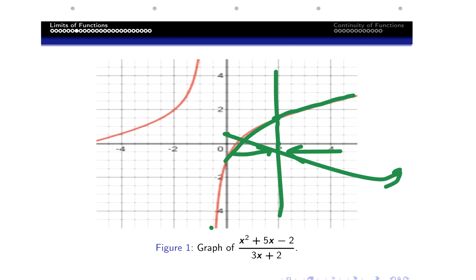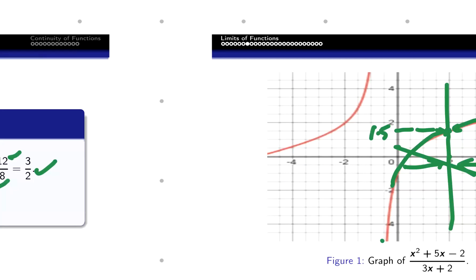So you see that as x is approaching 2 this way, best of all, along the line, this is where the function is coming. And of course, from the other side, it results to the same. If you trace that to the y-axis, you get 1.5, which is 3 over 2 that we got in the previous calculation. So you can read off limits even from graphs. That's what this one has told you.